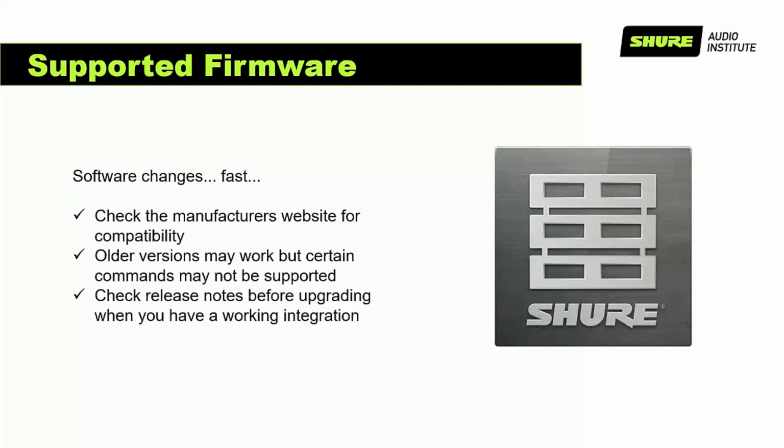So not only is it best to always ensure that your Shure equipment is kept on the latest firmware for maintaining integration, but also different manufacturers will have their own versions of firmware for their consoles. And in some cases, you need to follow a process to update the console separately from any Dante cards or Dante hardware that is installed within that console.